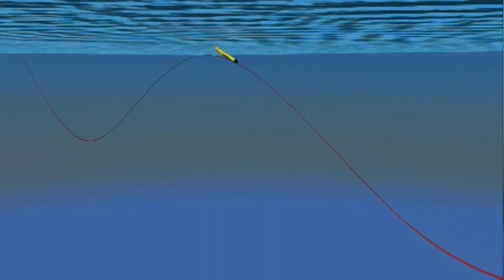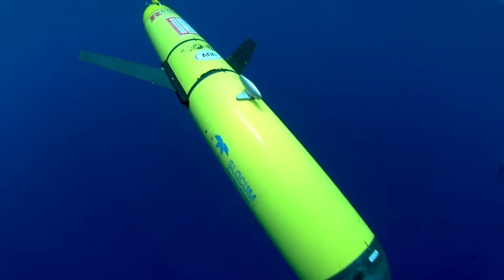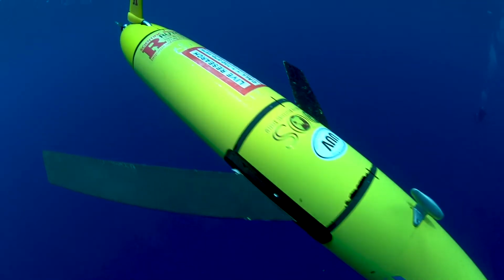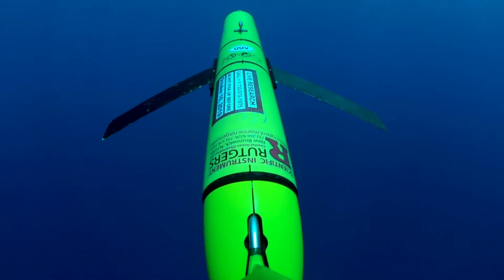The gliders, as they dive, give us a profile of temperature, and that temperature gives us the heat content, the engine for intensification. And as they dive, they also give us the salinity profiles. This gives us the freshwater barrier layer that inhibits the mixing. That warm water is the heat engine for the hurricanes. It intensifies the hurricanes rapidly, more rapidly than anywhere else along the entire North Atlantic hurricane track. That's why we have to do it here. That's why they need the gliders.